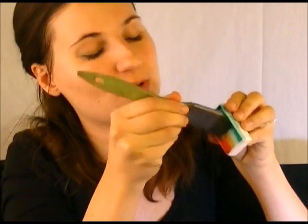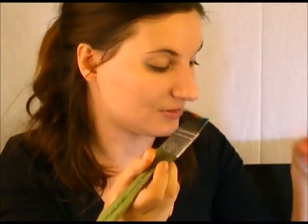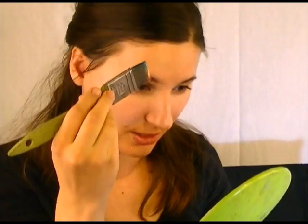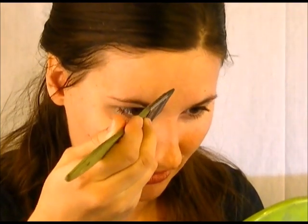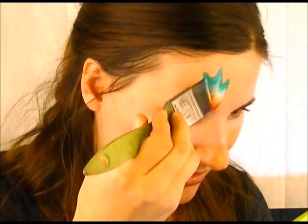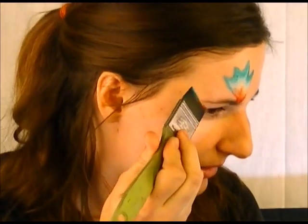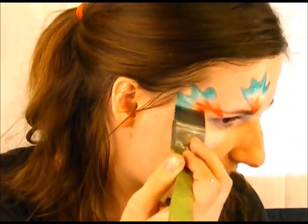Alright, good. Once you've loaded your cake up enough vertically so the water drips down into the correct color, you can start painting. I'm going to use the dark green pearl color on the outside and the red on the inside towards my eye because I'm going to do a holly type of feel. So I'm just going up and down, up and down, and it just kind of feels like holly, but it's not specifically the exact shape of a holly leaf.